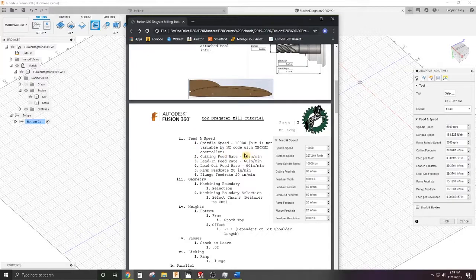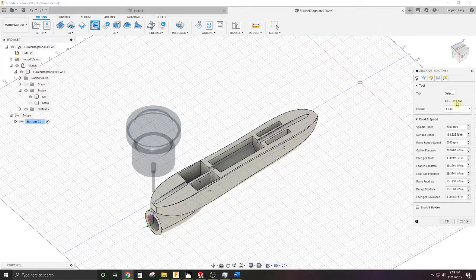I am now down here where I'm setting up the feeds and speeds, and I'm just going to reference these values over here. First, spindle speed, 10,000 RPMs. Where does that 10,000 come from? Well, the router here on our mill does not have the ability to have an adjustable speed. It is a set speed. It is actually a lot faster than 10,000 RPMs, but as you saw when I typed that value in, the surface speed right here adjusted with that value. So I'm setting it at 10,000 because all the other values that run off of it are good numbers from 10,000 RPMs.